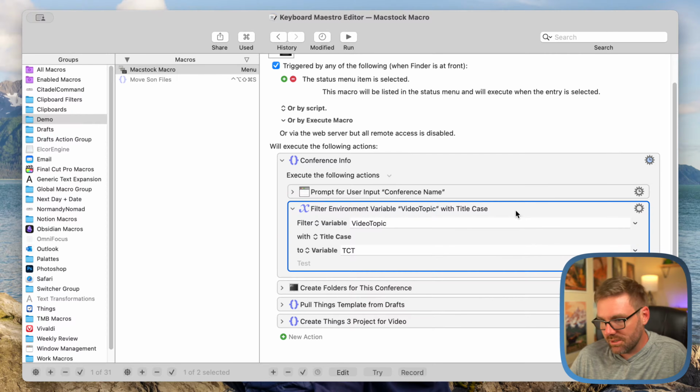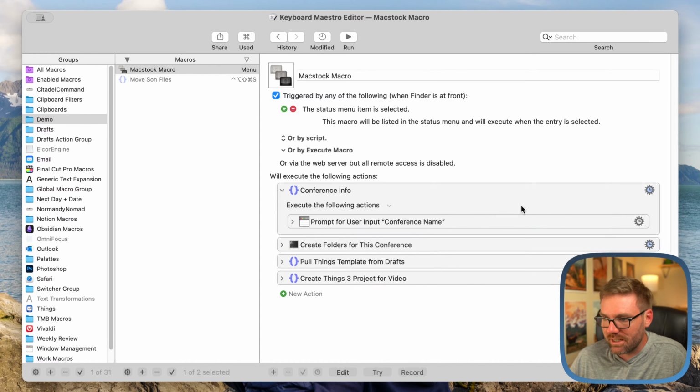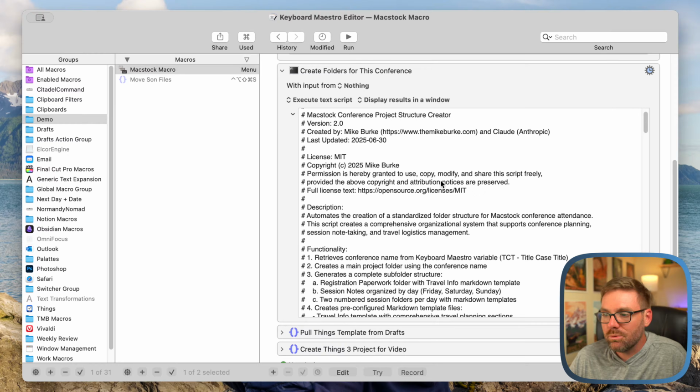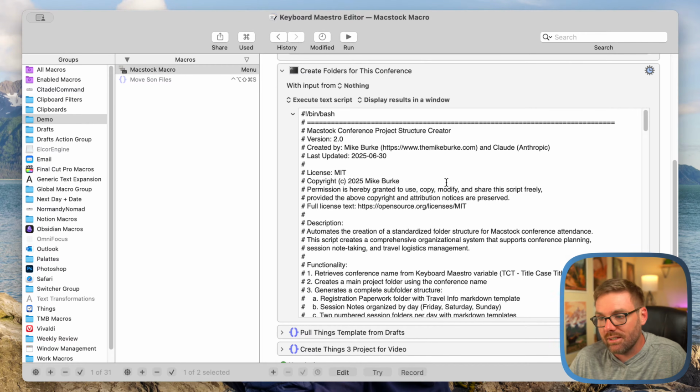And then we can actually delete this because I like to have my projects be title case, and this is a leftover from when I duplicated the previous action, so I can delete that. And then last time what we also did was used Claude and a script I already had to update and create this shell script.